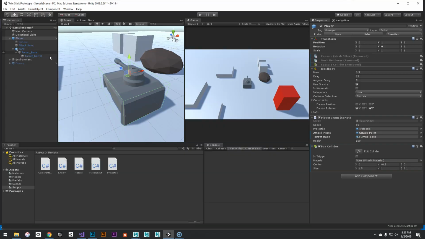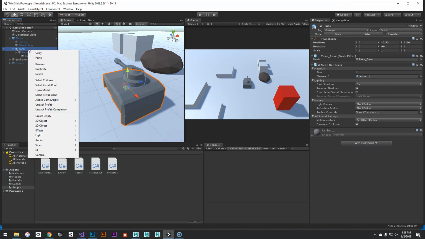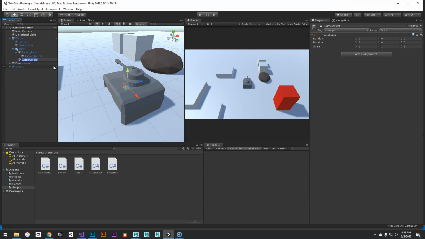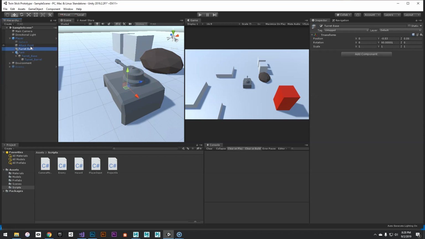So how do we fix that? Well, this is a little bit trickier because this game object that we're rotating here is actually the same object that has all of our mesh associated with it. So what we can do is click on our tank and do create empty and name this turret base. Now there are two turret bases, but we can drag and drop this in, hopefully. Curses, it won't let us do it. So let's take this turret base object and move it out.